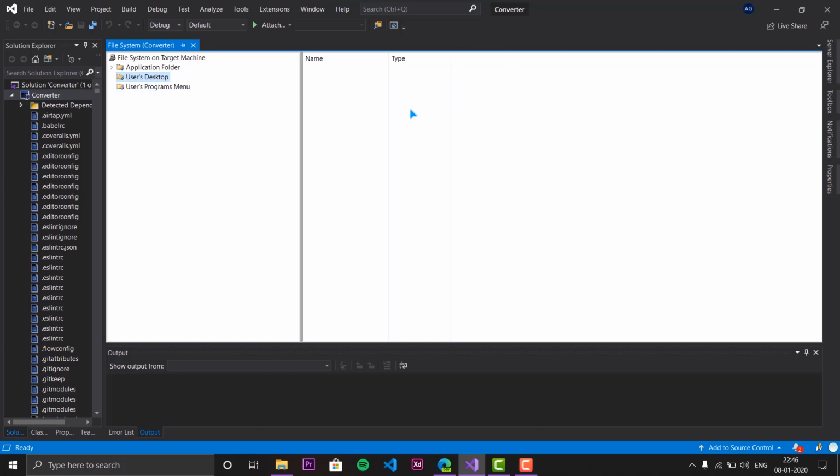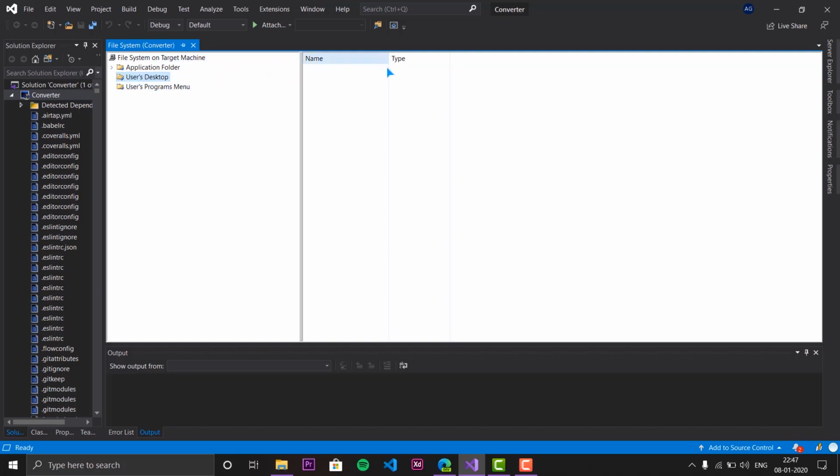So in users desktop you have to create a shortcut file for your exe file, and when you create a shortcut file here, then once your setup gets installed on your PC, you will see the shortcut file for your application on desktop. If you don't add the shortcut file here, then whenever you build this setup and install it, after installation there is no shortcut file for your application.